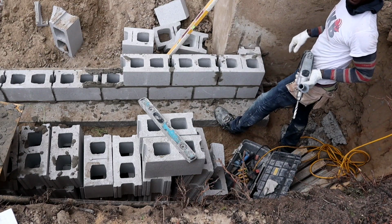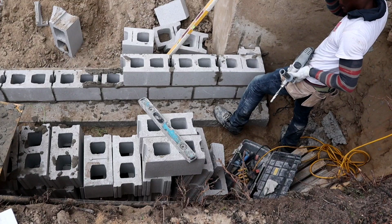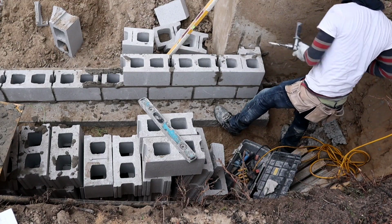This one we're dwelling it every two courses as we go up. The other side is the same.